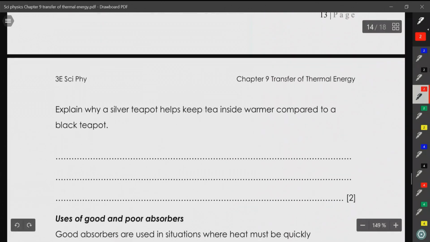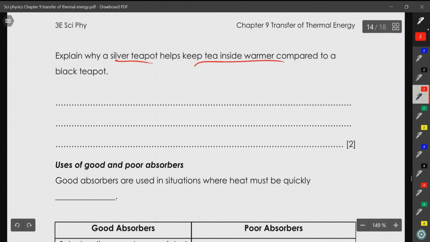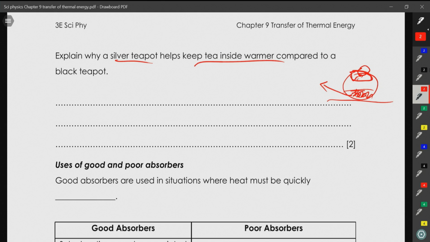Now explain why a silver teapot keeps tea inside warmer compared to a black teapot. Because silver is a poor emitter. The tea is hot, so remember, heat transfers from a hotter region to a colder region, so heat is going to transfer in this manner. In this case you don't want your teapot to be a good emitter.